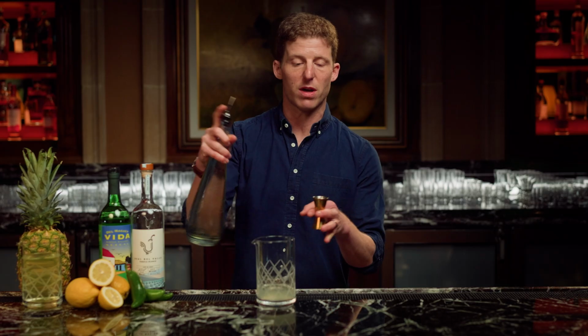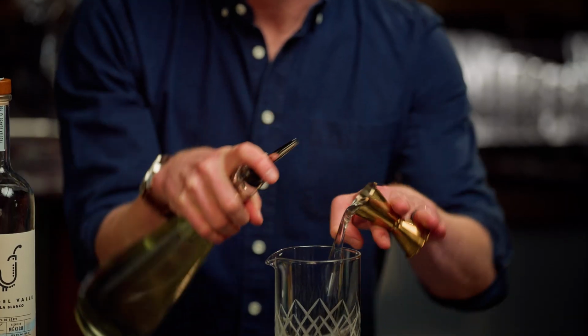So, in order to make a vanilla syrup, grab a vanilla bean, simmer it with a cup of simple syrup for about 5 minutes on the stove, and then strain off the bean, and you're good to go. Got little black flecks in here, suggest authenticity, and we use 3/4 of an ounce of this here.